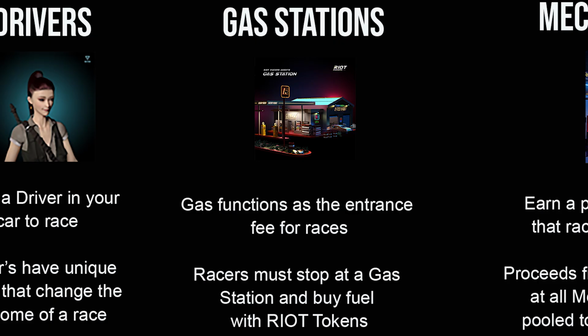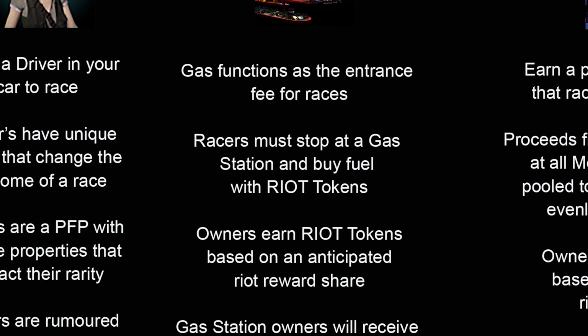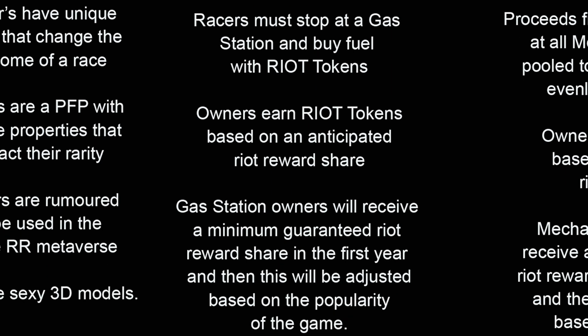Gas functions as the entrance fee for races. To enter a race, racers must stop at a gas station and buy fuel with Riot tokens. There are only 20 Genesis gas stations, so they are the rarest asset in the game. This has meant that they have a floor price on Opensea of approximately 10 Ethereum.